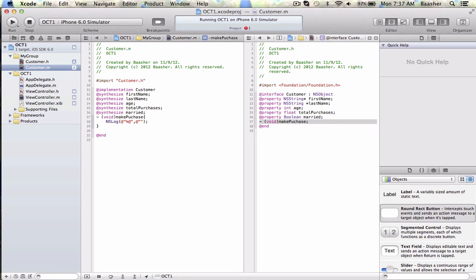Whenever you want to spit something out to the log file, that's the parameter, and right here you type in whatever you want. I am in makePurchase.